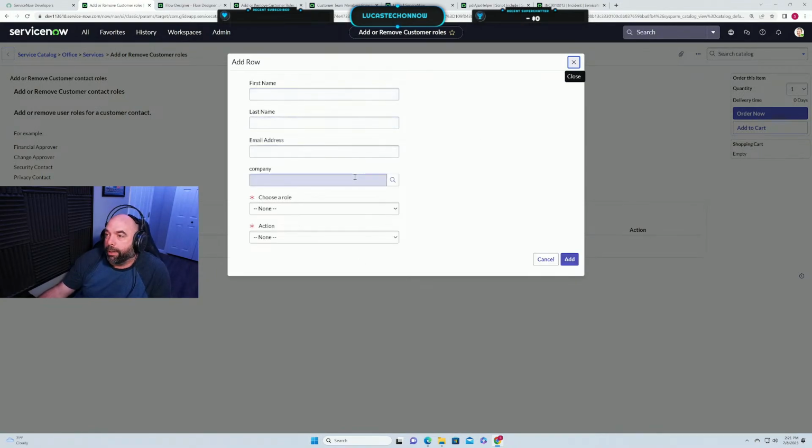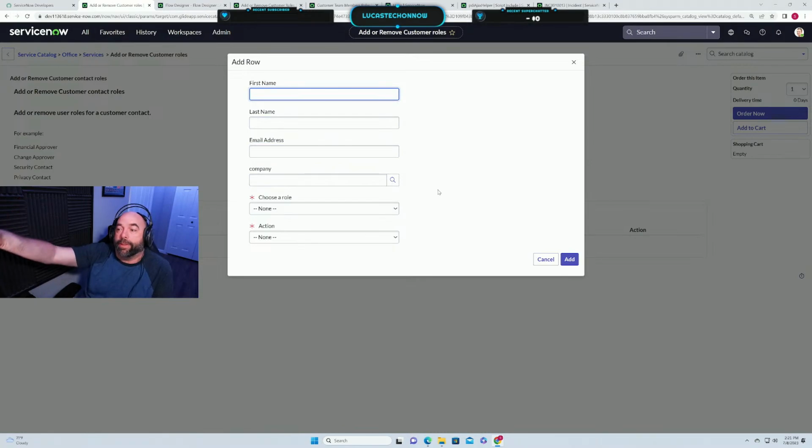Maybe we could do something in here that, if it is a user in the system and they check the box, then they get reference boxes instead of having to type stuff in, right? We could do something to improve on this even. But I think in this form, they're going to have the first name, last name, and email address in the company right away. That's something that they can go in and put these in no time.